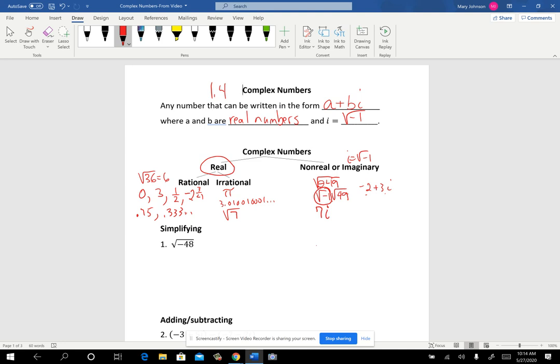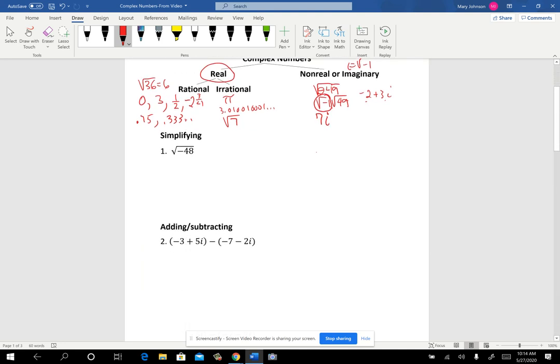One of the things you're going to be asked to do is simplify something that turns out to be imaginary. That negative under the radical is what causes that to happen. So you separate out the negative from the rest, and then you work on the square root of 48 like you're used to doing. A lot of us just break it down until we have it completely factored, the prime factorization. Let me do that again, I got a little ahead of myself.